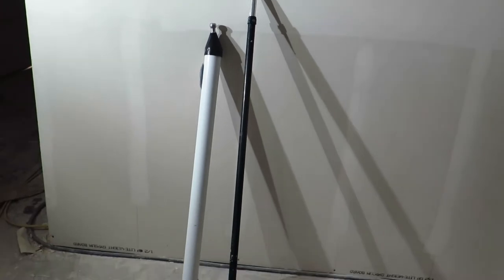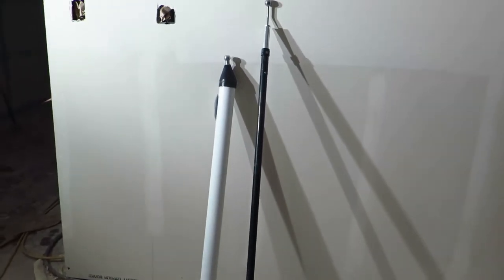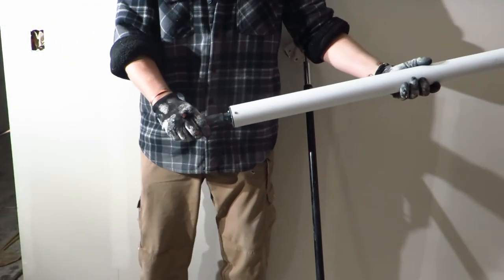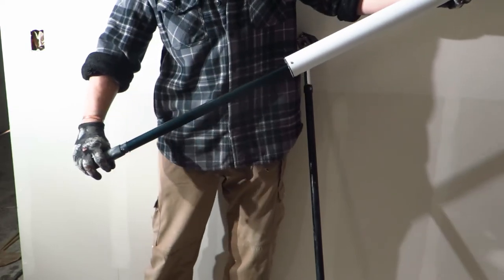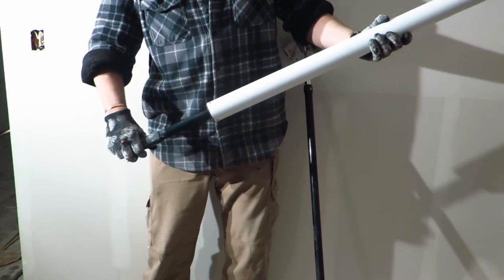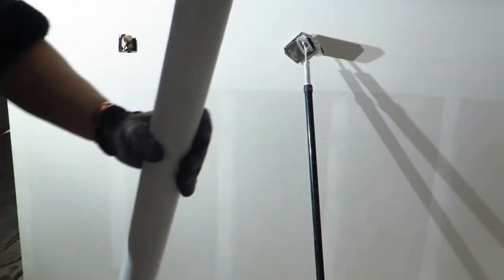These are the tools that I use for finishing out my corners. On the left is the compound tube, and on the right is a finisher handle. The compound tube works a lot like an accordion or a giant syringe. You just pull the handle to fill it and push the handle as you apply.